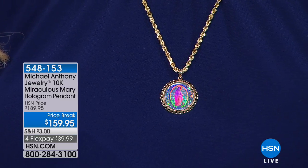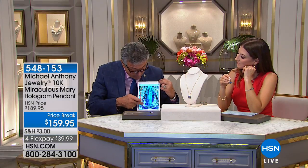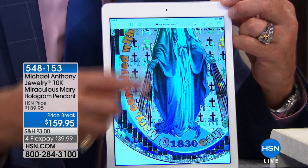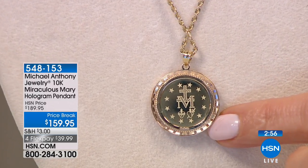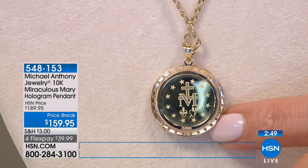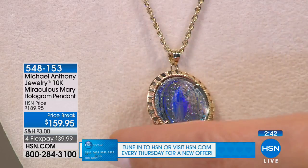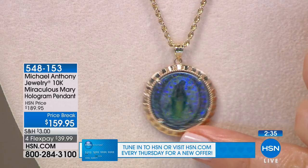It is made to every specification that the Blessed Mother asked for. You see the rays of light that emanate from her hand. You see the globe on the bottom with the date 1830. On the reverse side of the piece, and I'll show you with the gold one, it has the 12 stars for the 12 apostles. It also has the flaming heart of Jesus and Mary. And then you see the M, that's the sign of the miraculous. And the two hearts below that are the flaming hearts of Jesus and Mary, which are so famous. So this is an extraordinary piece. It has a beautiful gold frame, with diamond cutting on the frame. It's really, for me, the highlight of a lifelong quest of making jewelry.